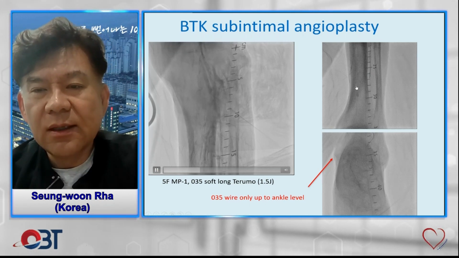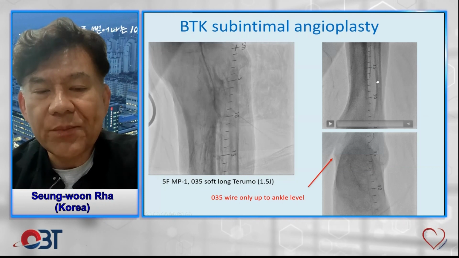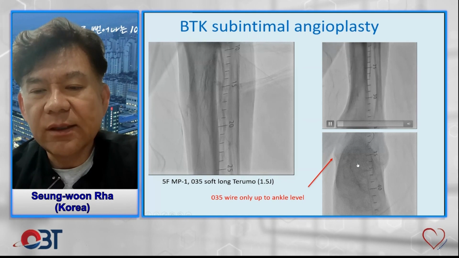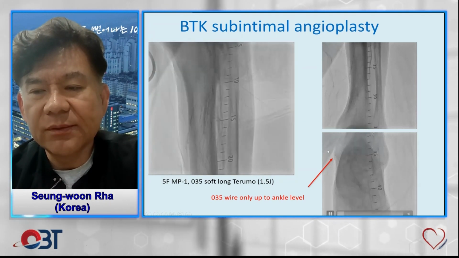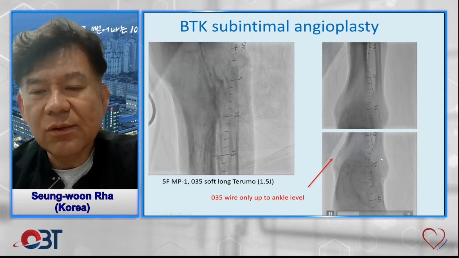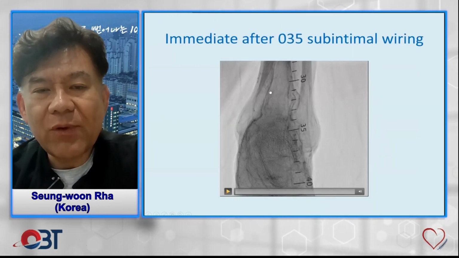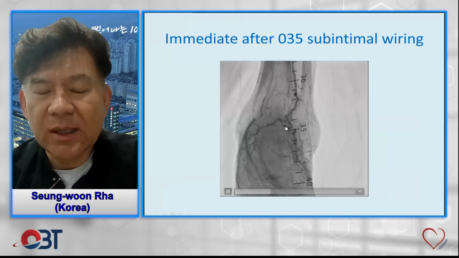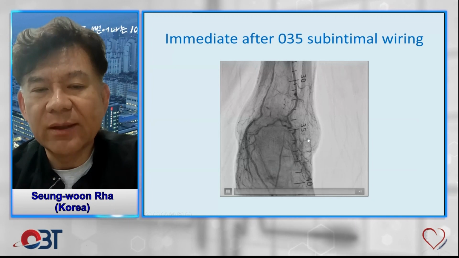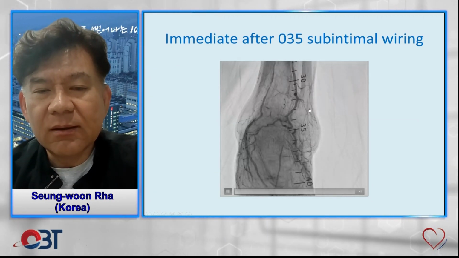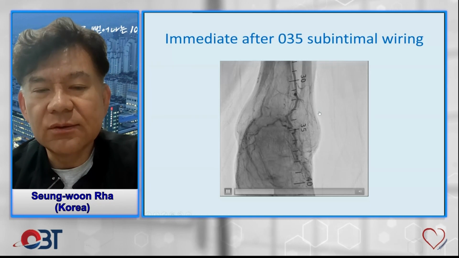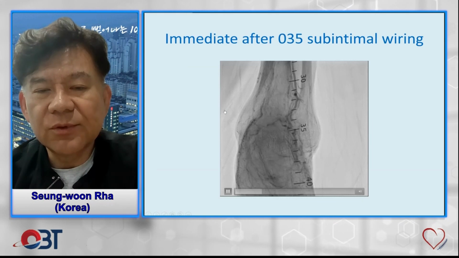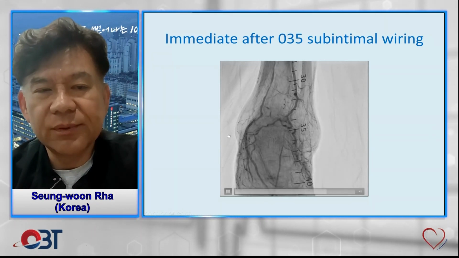Then starting this 3.5 angiocatheter support, 1.5 Terumo preformed loop is effective. So until this ankle area, should not push it down to this ankle level because high chance of rupture. Then just a simple wiring, there may be high chance of spontaneous connection to the distal lumen. Then this way you can see many chance we can see the good communication to the distal ATA, distal PTA. Then now you can get some good information about the distal stump.